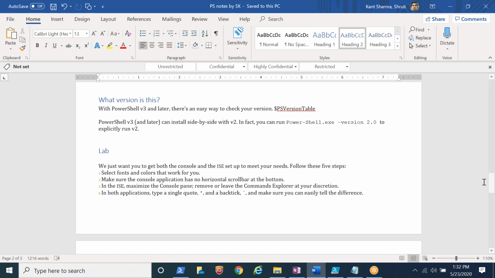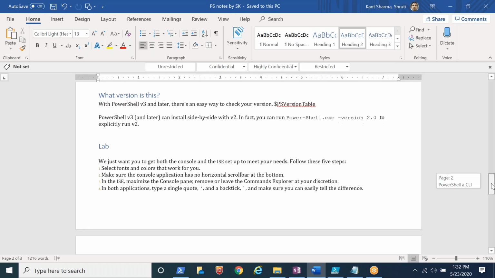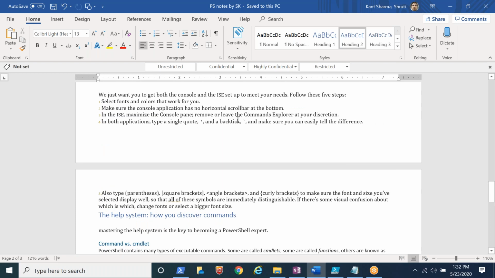So let's quickly go through the lab, what we have learned and how we can perform those. We need to select the font and color that works for us. We have already seen that.